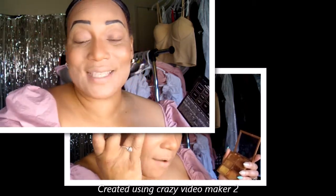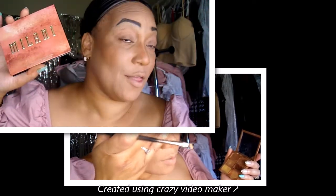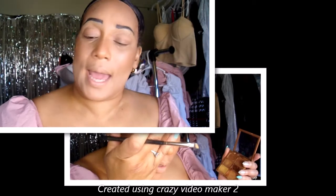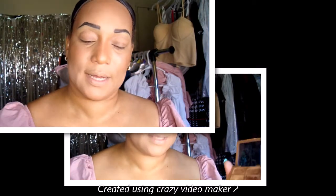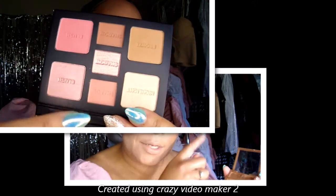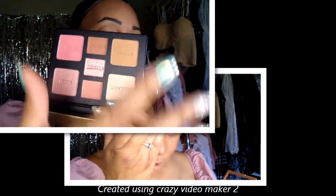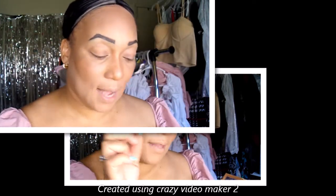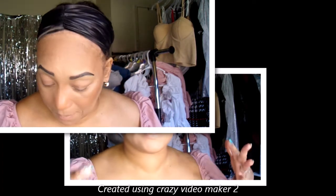Because I like this palette, I went ahead and got this one. This is the light to medium. That other one is medium to deep. I'm okay with the blush, brow, and highlighter, so what I'm going to do off camera is go ahead and do this brow because that took a good bit of time. Sometimes I straighten up the top here, but I thought I mentioned that to you guys, and this one is the light to medium palette.